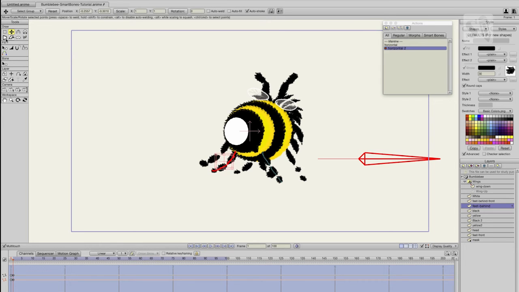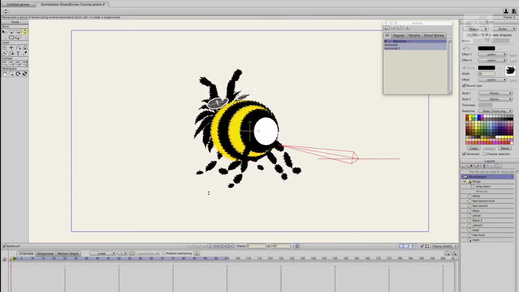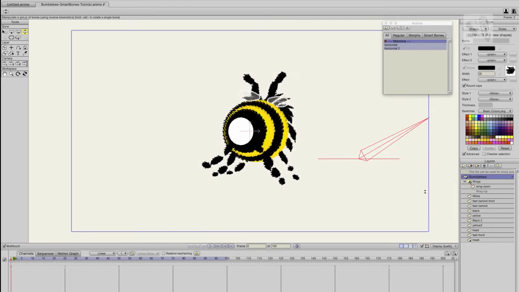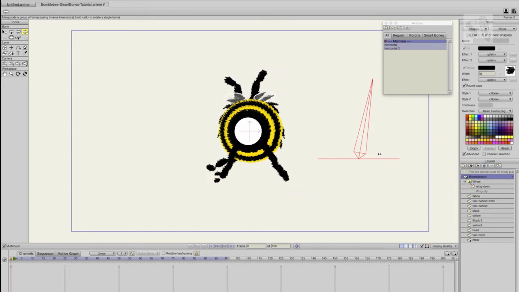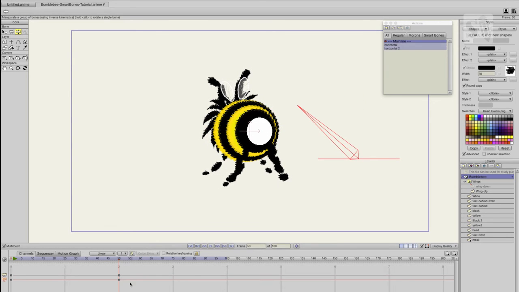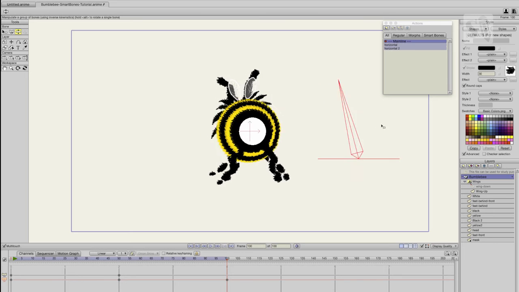Now I've animated both the sides of the bumblebee flying horizontally, going from left to right. And we can check that in the main timeline and just animate it a little bit. And going to the right.